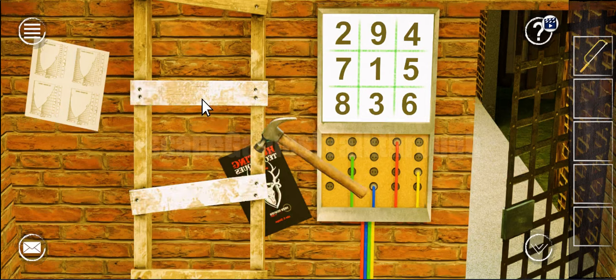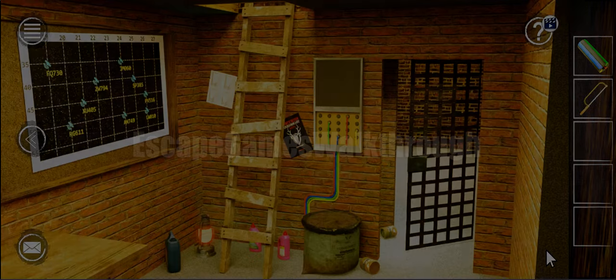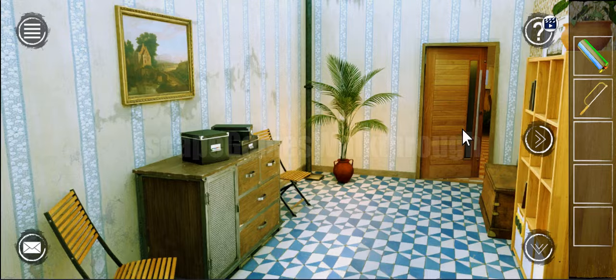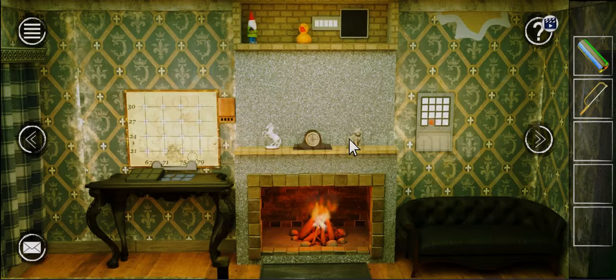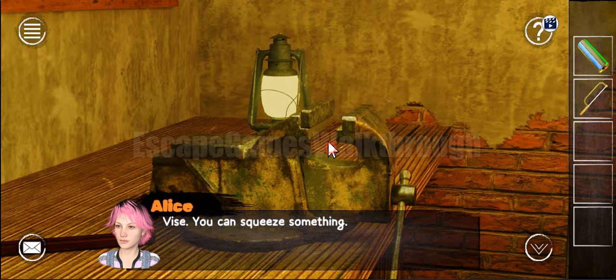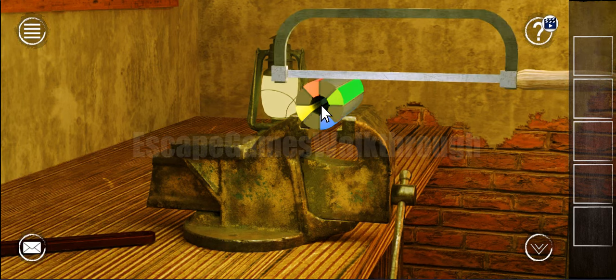So climbing up there, we can get this cylinder and nothing else here at another attic. Now we need to go once again to that secret room. And then squeeze this here and use a saw to get one thing, a colored disc.